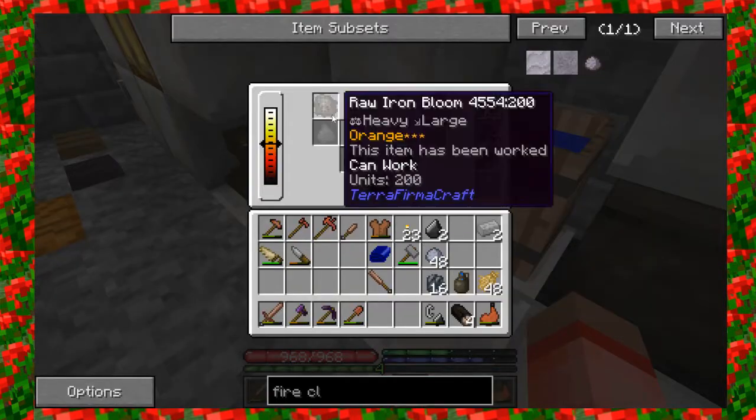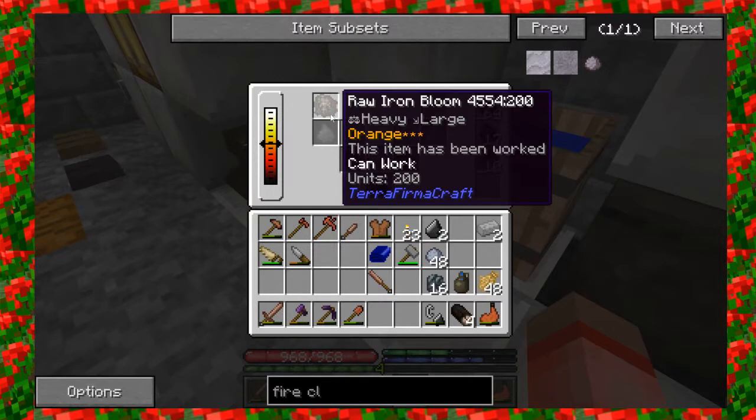You just gotta put it in the anvil after it's heated up and then hit plans, and that's what you do. There's only one plan, so right. You know, I can do this. You can do it. I believe in you. Yellow, this item has been worked.